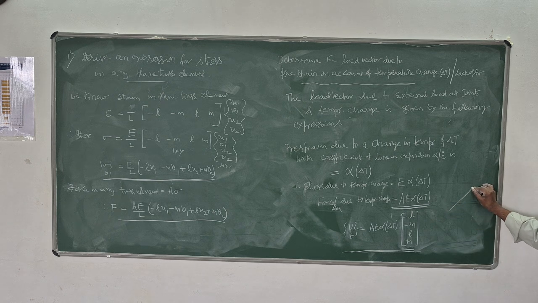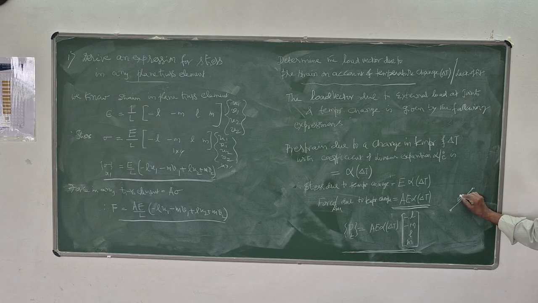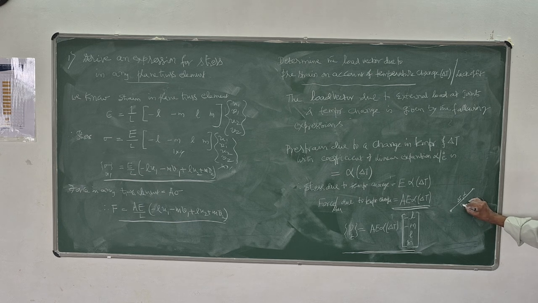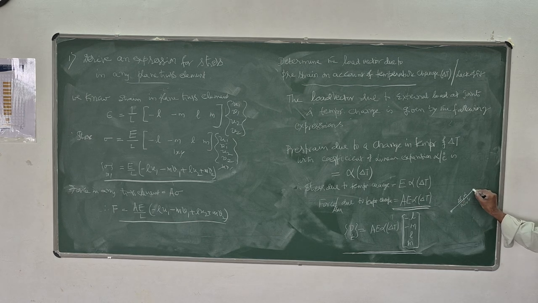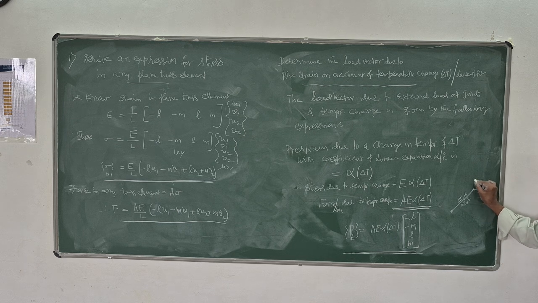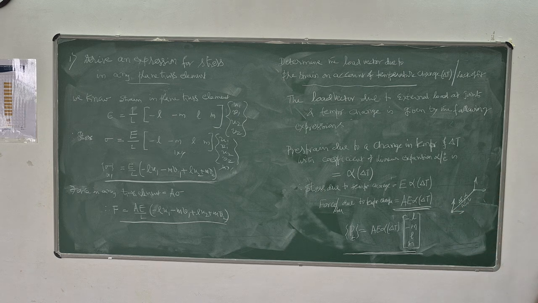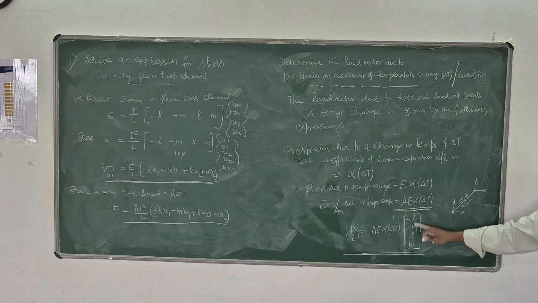So if you take this element, there is a change in the temperature delta T. Alpha is the coefficient of linear expansion, A, E axial rigidity, length L. There is a sudden change in the temperature here. Then due to that change, what are the loads at the ends in the nodal directions? Of course, the external loads will be there. That we have to add to this temperature load. This temperature load is given by this.